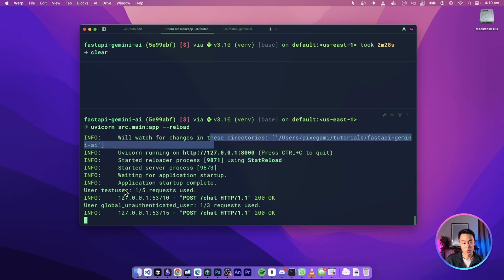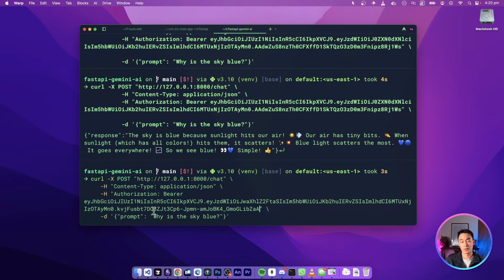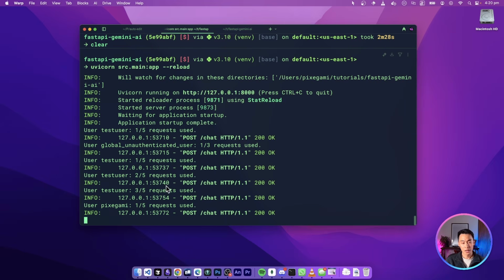Now I'm gonna do a couple more with this test user, and then I'll create another user token and try it out, just to make sure that they're actually using different limit buckets. Okay, so I've made a couple of requests using that original test user. I've created a new token now that uses a different ID for the user. Okay, and then if we go to our backend, you can see that test user here used 3 out of its 5 requests. But then with my new token, I'm using a different user, and that one is using a different set of request buckets entirely.